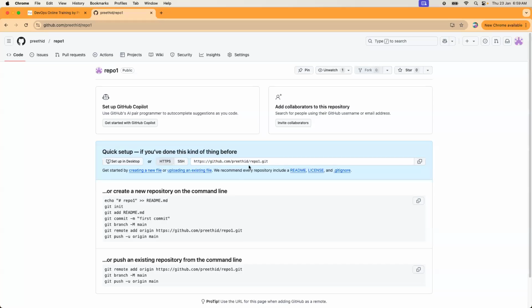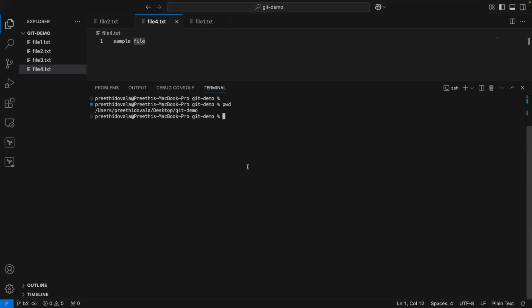Copy this address, right? Now, okay, I understood this is the remote. How do we connect it? You can go and tell this, git remote add origin. Yes. So that it understands, okay, this is the remote repository. First, and by the way, what is meant by origin? Origin is like a keyword or an alias name to hold your remote repository address.